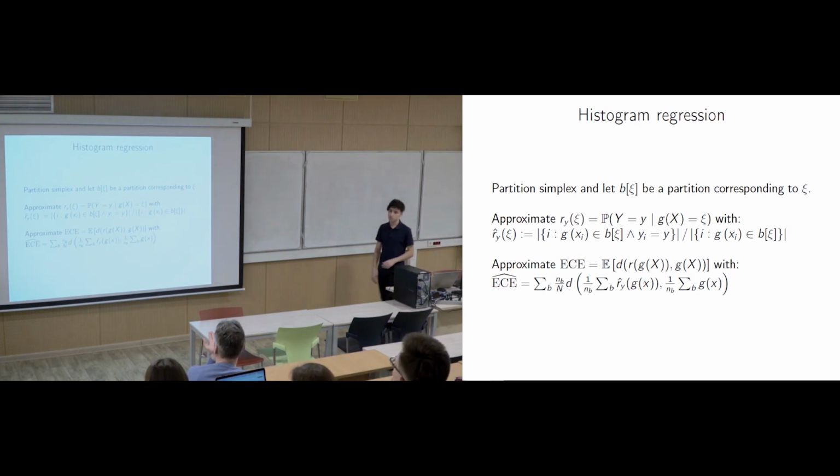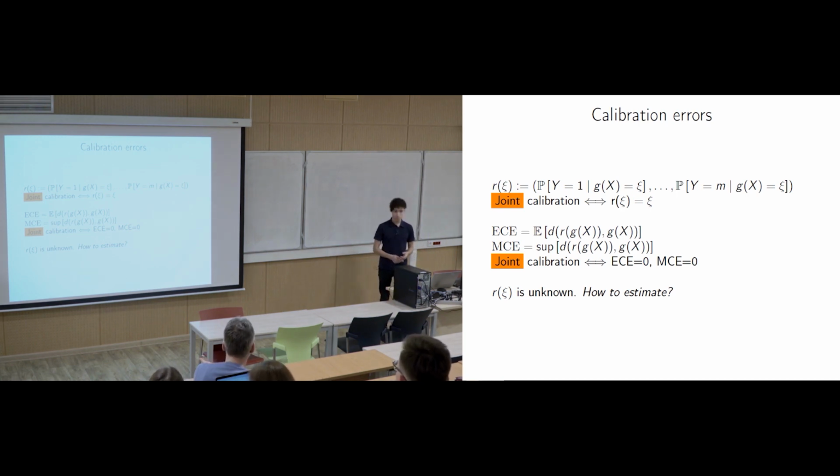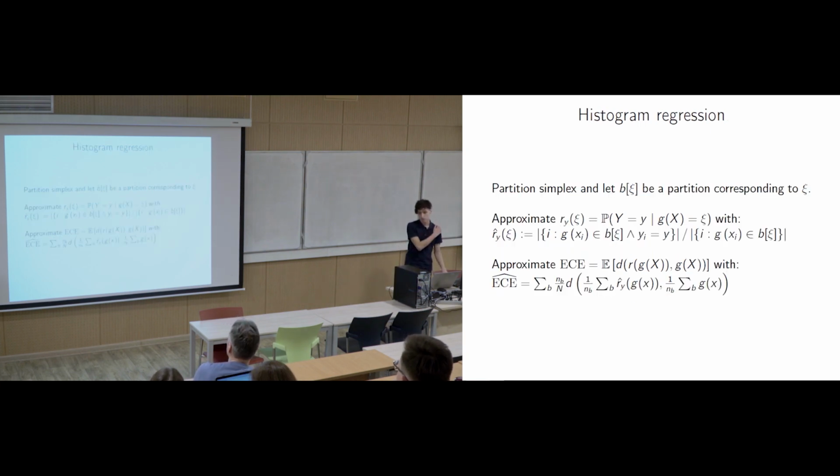Wait a moment. Why don't we know the function R? It seems that everything is computable there. We have a training set. We can factorize all objects with respect to the predictions by our model. We have a finite training set and a finite testing or validation set, so we can compute the empirical frequencies, and this is what I'll be talking about here in the histogram regression calibration estimator. So the first type is histogram regression, which is what you are talking about. And the second, more sophisticated type is called maximum mean calibration error. It's similar to maximum mean discrepancy, which you use to distinguish two distributions. So first I will talk about this one.